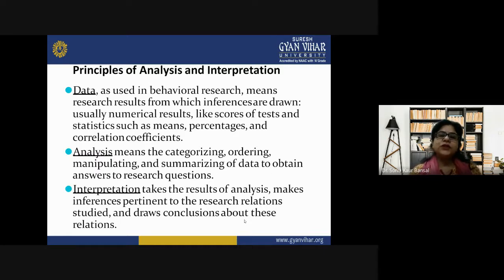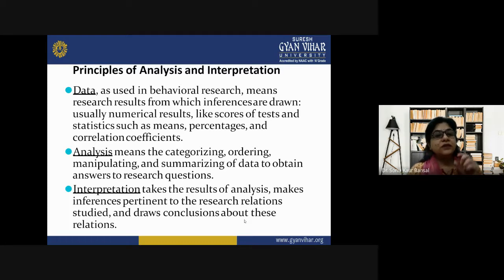Every researcher decides his research questions at the beginning of the research, why he or she is doing the research work. So at the time of analysis, the research questions are kept in mind and interpretation is done accordingly. What was my objective for doing this investigation? What was my purpose for that? I will be taking care of all these things.